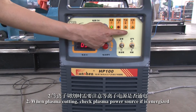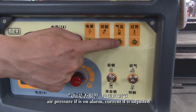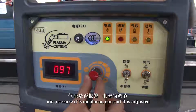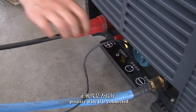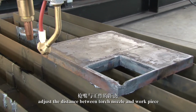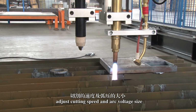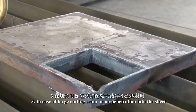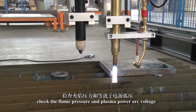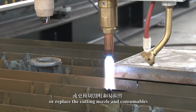2. When plasma cutting, check if the plasma power source is energized, if the air pressure is on alarm, if the current is adjusted, and if the positive wire is connected and facing the workpiece. Adjust the distance between the torch nozzle and workpiece. Adjust cutting speed and arc voltage. 3. In case of a large cutting seam or no penetration into the sheet, check the flame pressure and plasma power arc voltage, or replace the cutting nozzle and consumables.